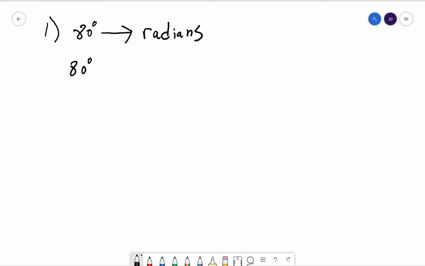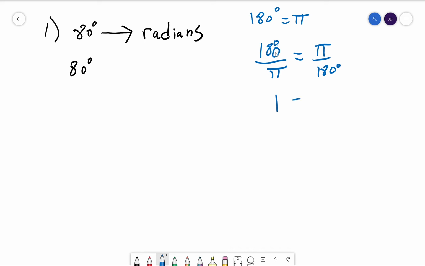So we already know that 180 degrees is equal to pi. So you have two choices. We can either write 180 degrees over pi, or we can write what? Pi over 180 degrees. This is just 1. Since they equal the same measurement, when we divide them, it just equals 1. This is just saying 1 equals 1. We can multiply anything in math by 1 and we don't change its value.